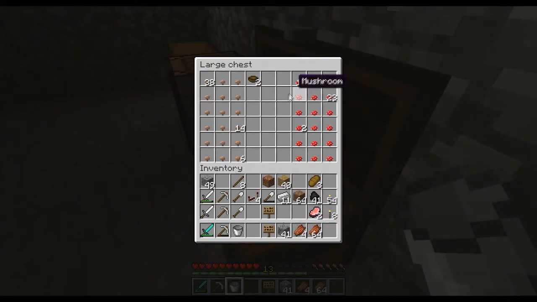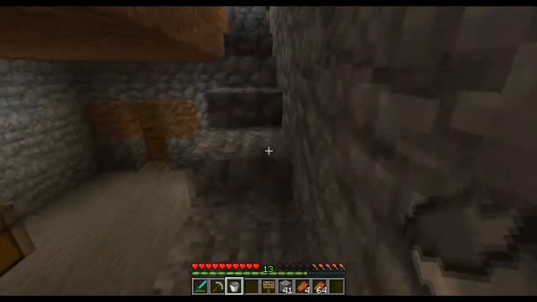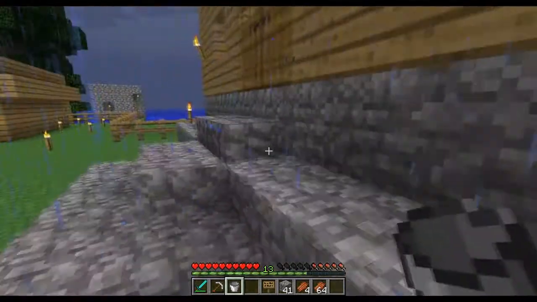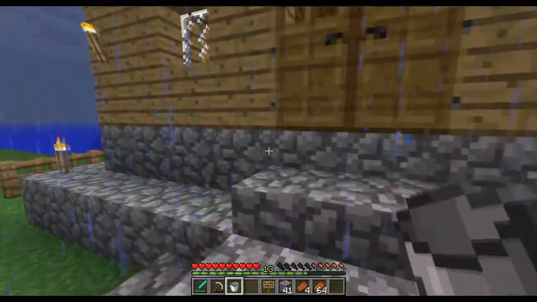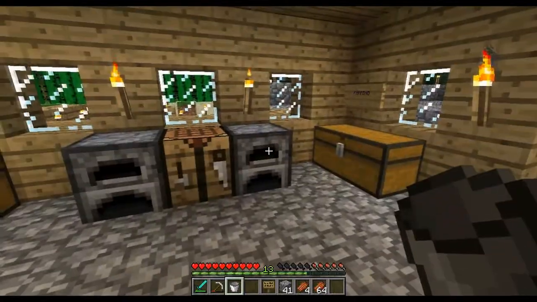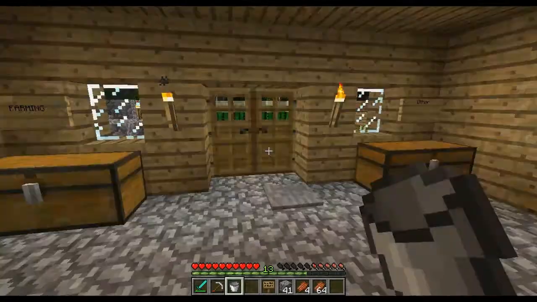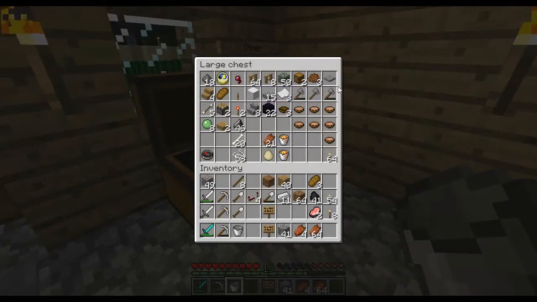There's a few there, and I've got a couple of bowls just so I can make mushroom stew whenever I need to. And then next off, in preparation for the next episode, I want to show you something else you can actually do with a compass. It's another explorer's item essentially.